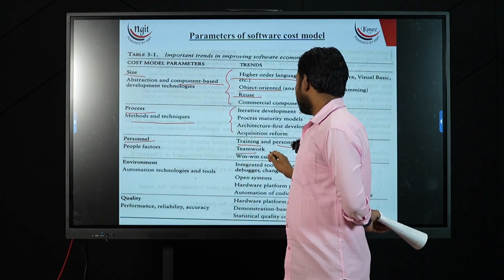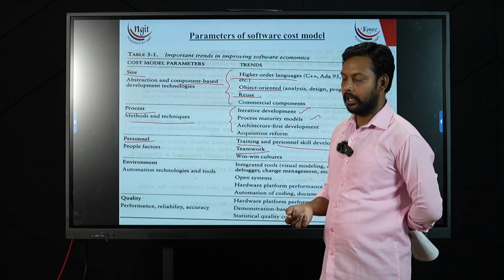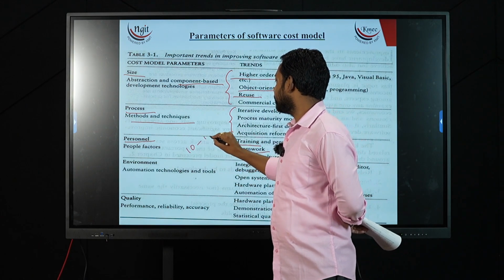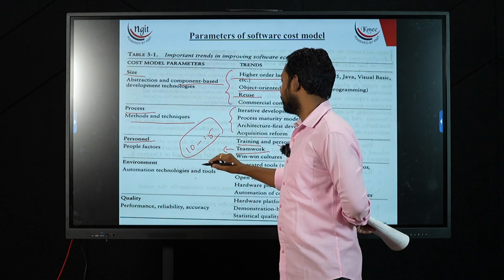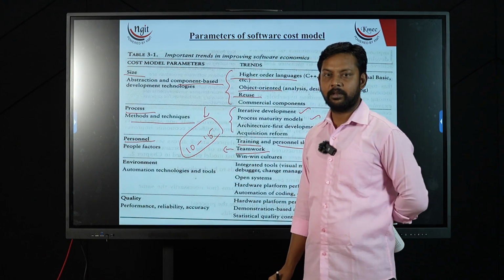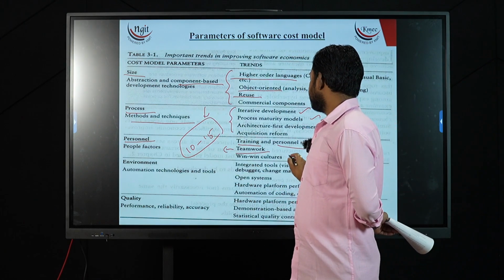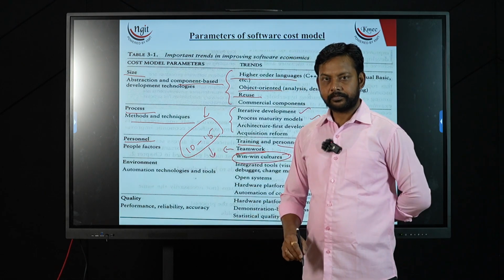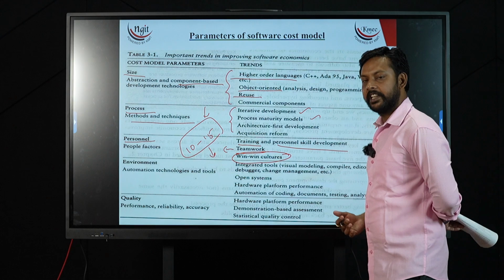And teamwork also plays a major role. Like you have a successful team of around 10 to 15 members who are capable of working on your project, but there is no teamwork among these people, right? So the win-win situation related to your project always gets degraded.